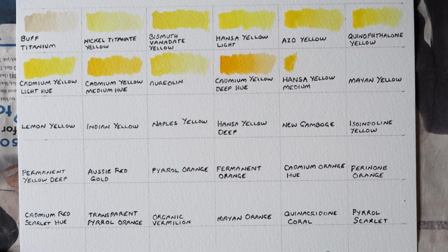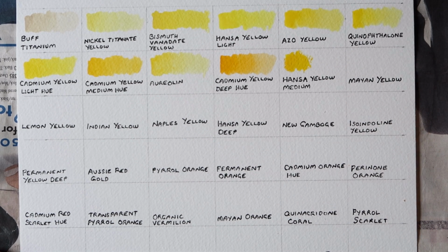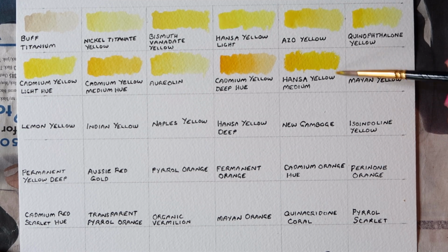This one is Hansa Yellow Medium. I've got a blob on my paintbrush. I'm trying to get it off my paintbrush, but it just keeps sticking. Okay, I'm trying to get a little moisture, but not a really concentrated piece of it. It just wouldn't stick to the paper. Okay, Hansa Yellow Medium. That's quite a nice color.